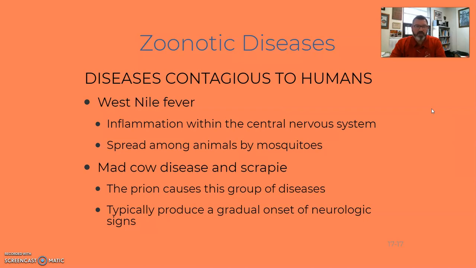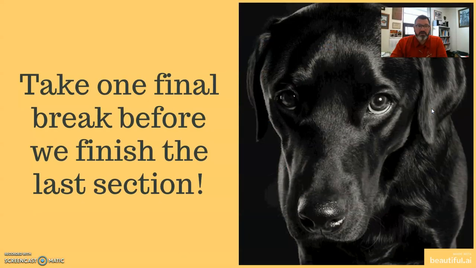There are only a couple of documented cases in the United States altogether. There was an outbreak of mad cow disease back in the mid-1990s, I believe, in Europe that was quite problematic with regard to their beef herd. But again, extremely rare for both of those to have any effect on humans at all, but certainly ones that we need to be aware of.